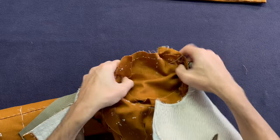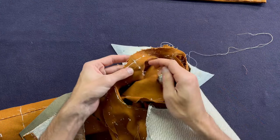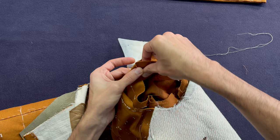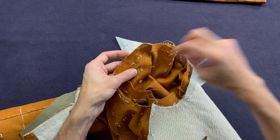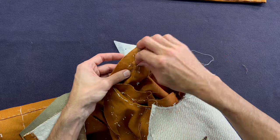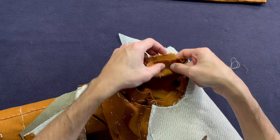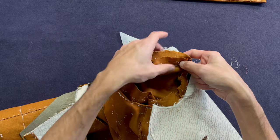Before continuing, pin the back pitch. Find your back pitch on the body of the jacket — we have the intersection here and also the intersection on the hindarm seam. Those two intersections should match. Put a pin right there perpendicular to the sleeve run — if you put the needle in parallel to the sleeve run, you can't get close and put fullness because the pin is in the way. This way you can get all the way to the very end. Now you can see how much surplus you have, and we're going to do our best to distribute it and then fine-tune what we've distributed.